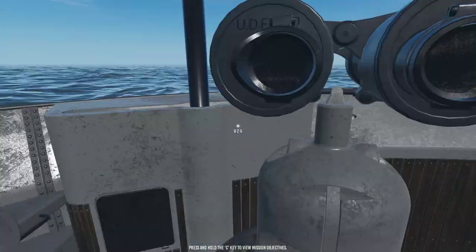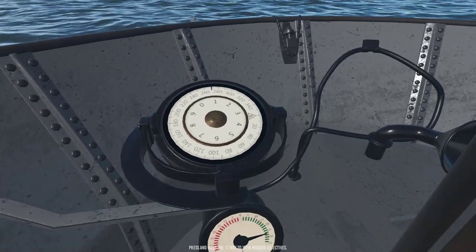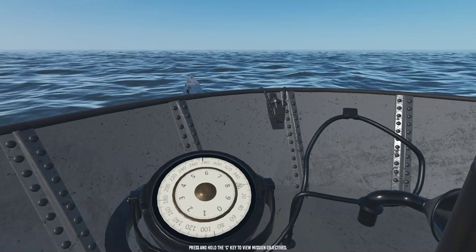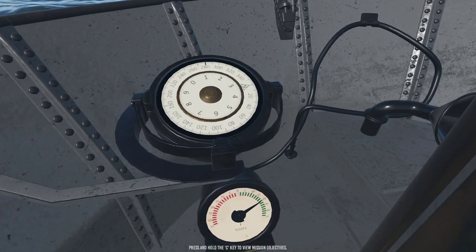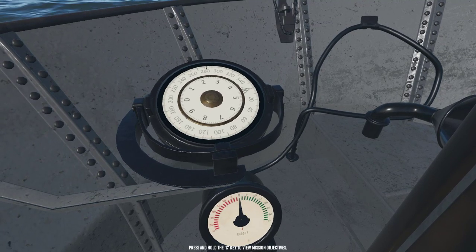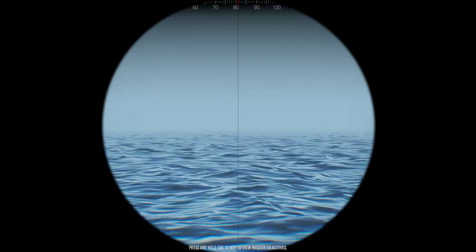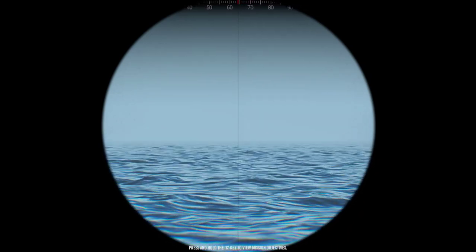I need to turn in just a little more. And then as soon as we get him in view again, I'm going to bring us back to 250, just so that we think we're steering a parallel course.